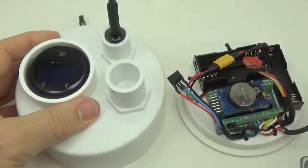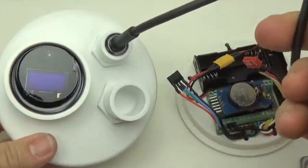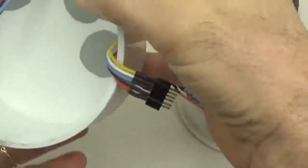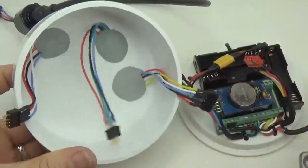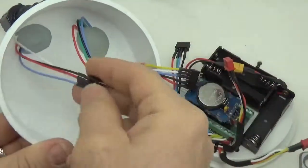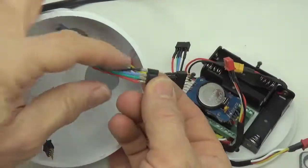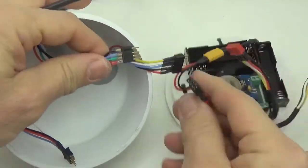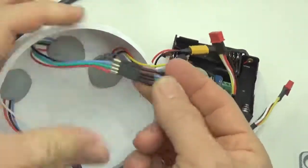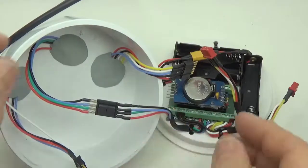This isn't the one that you're going to use on your logger, but this is sort of a typical configuration for me. And on the inside, you can see the connections that would join up. In this case, as I said, it's a slightly different arrangement, but for example, the LED connector is the same, and that lines up with the one that you just added to your logger. And so now we've just made a connection that goes through the housing.